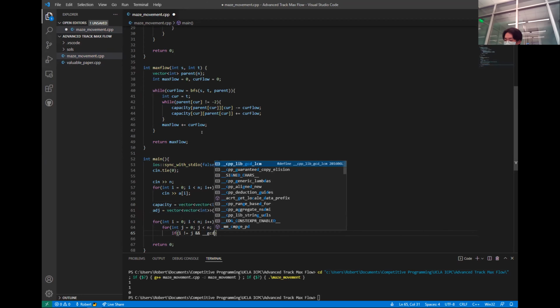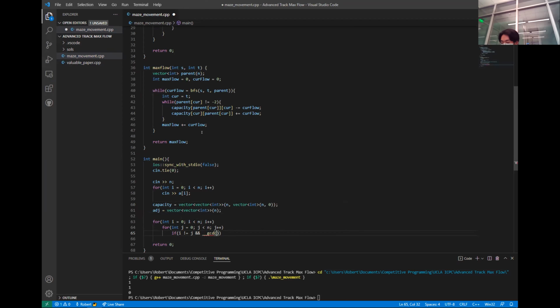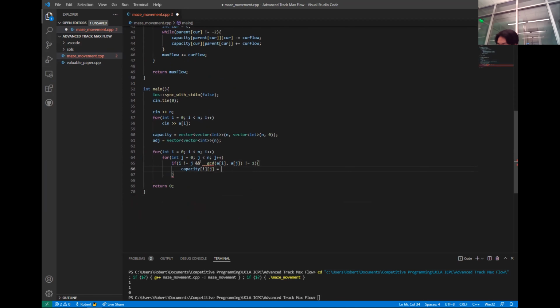So we can use the pre-built GCD in C++, while, if j is not equal to 1, we're not in. So we do a capacity and is equal to GCD.